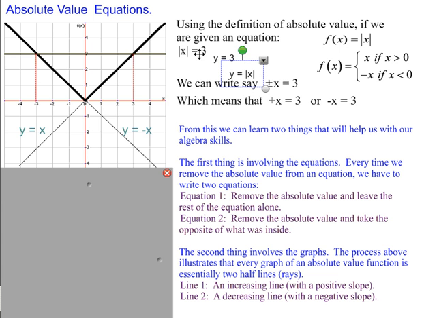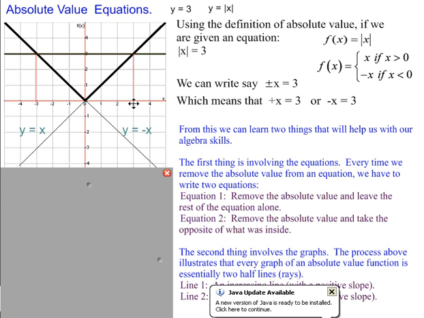And so when we see the equation absolute value of x equals 3, we could look at it as two functions, y equals 3, the horizontal line, and y equals absolute value of x, that's the V graph. And then we can see two intersections, the intersection of the positive or increasing line with y equals 3, and the intersection of the decreasing line with y equals 3. And that's where we can see on the x-axis the two values for x that make this equation true.